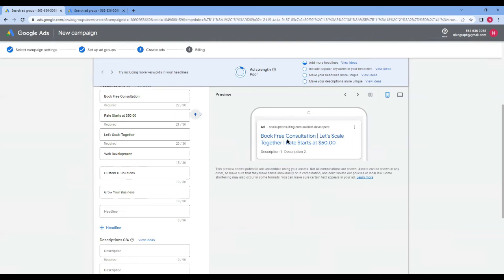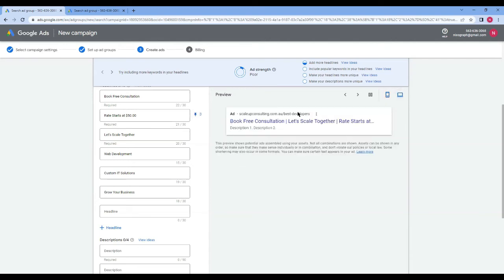Does Google always show 3, or does it sometimes show 2 or 4? It always shows 3, and then you can see the previews in this one. This is the mobile. It always shows 3, but it might chop off the third one, depending on the length of your other headlines.